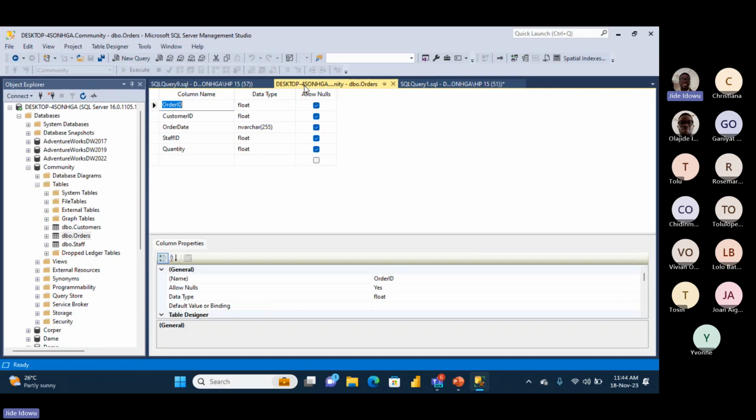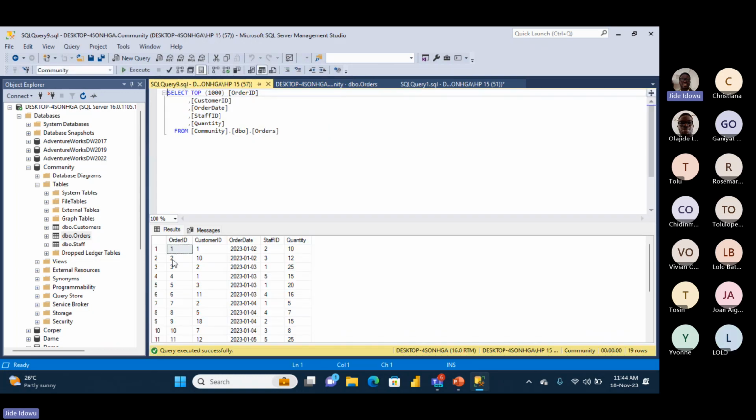So this is the design interface. There is a column called order ID, and the data type for it is there. If I drop this down, you see different data types, right? If I scroll up, you see integer. Don't worry about this for now. My point is this is the design interface. Since this is the order ID, which is unique, which is the primary key, in case you are still not getting it, look at order ID: 1, 2, 3, 4, 5. It's going in that order. It's not repeating. So since it's not repeating, it is the primary key on this table.